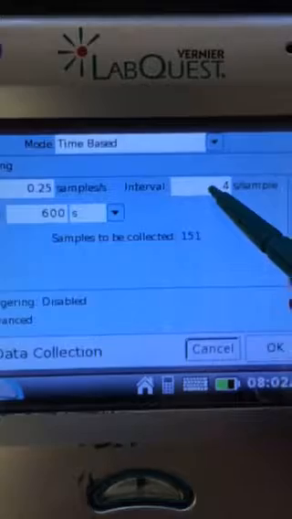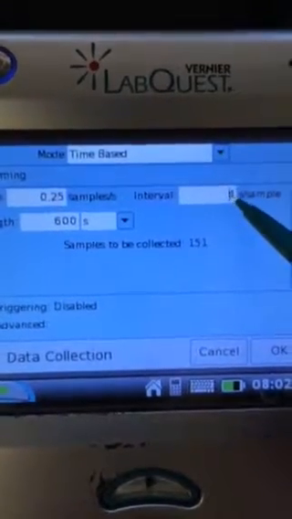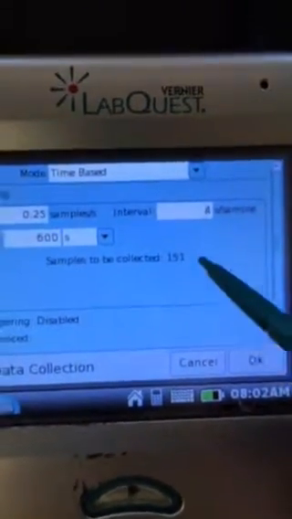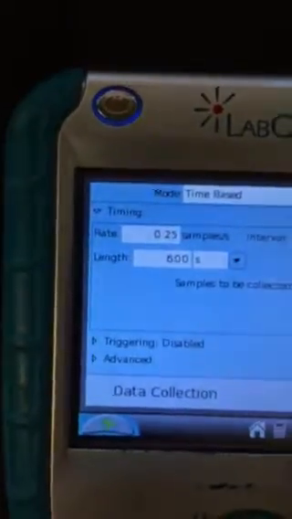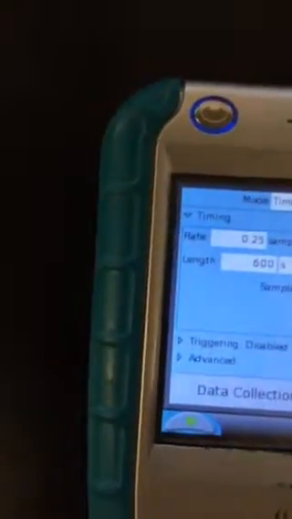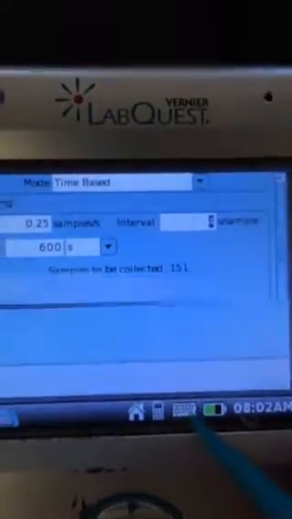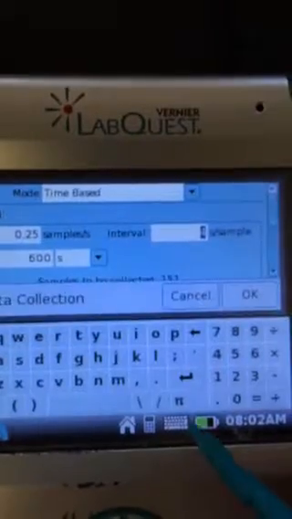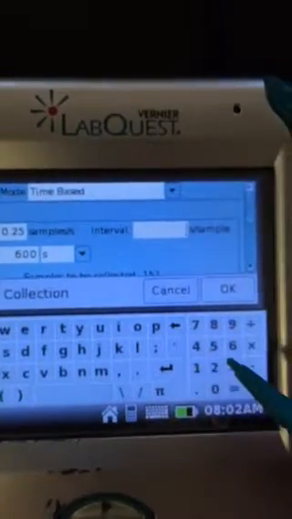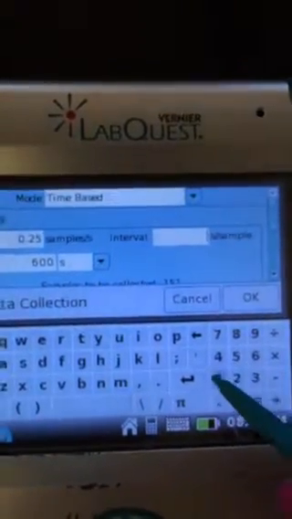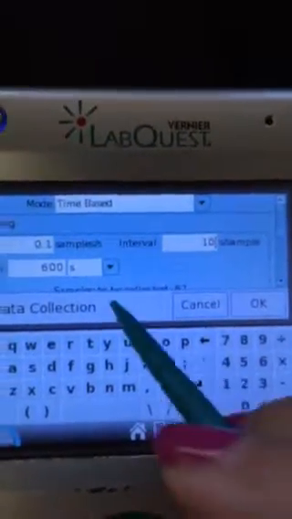For example, instead of doing a sample every 4 seconds, I'll change that, and I'll need this little keyboard. I'll delete that and make it every 10 seconds.